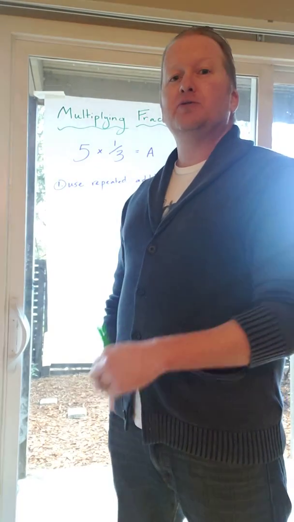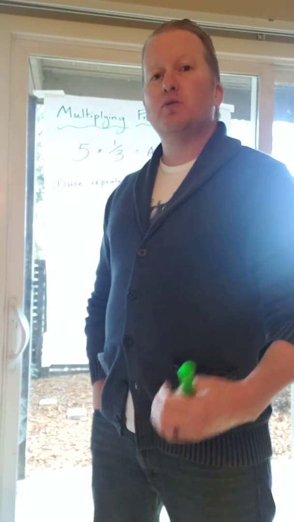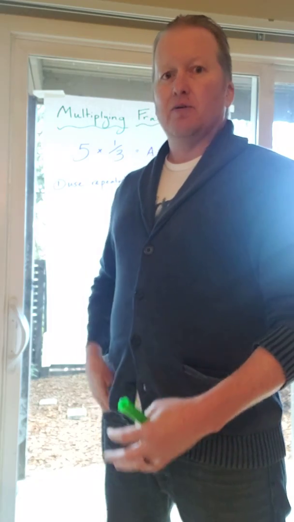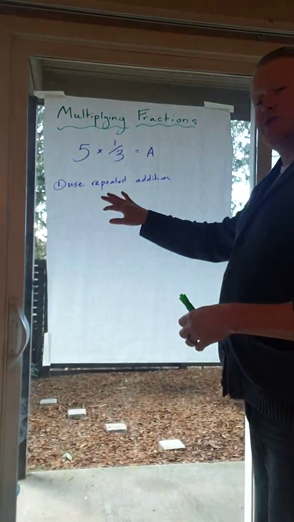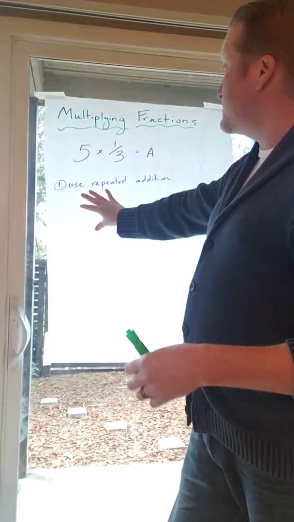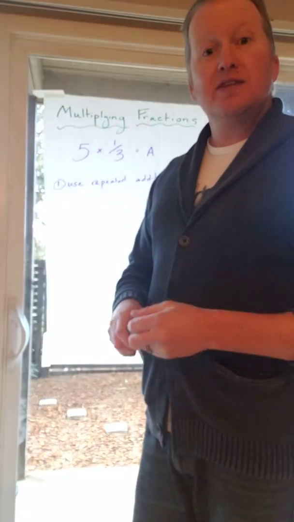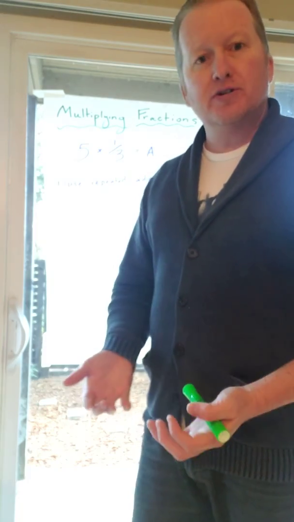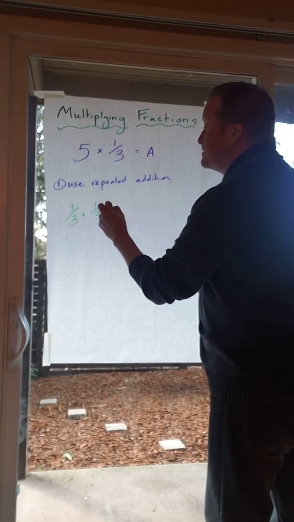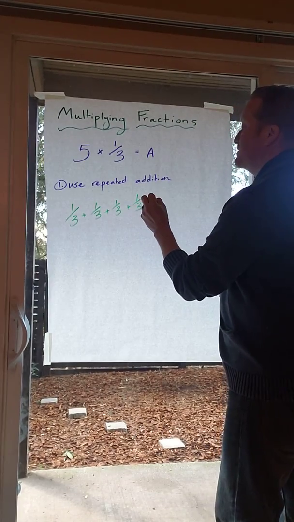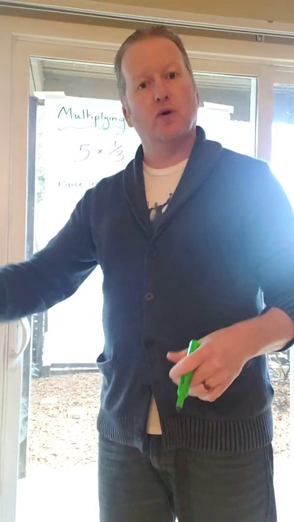Even when we were working on our single digit math facts, I would say things like, what's 3 times 7? And sometimes I would follow up with, what is 3 groups of 7? You're used to thinking of it as an array, 3 rows of 7. And we can do that with our fractions. So I have a question up here that says 5 times 1/3. Well, if we use repeated addition, we can easily turn that into 1/3 plus 1/3 plus 1/3 plus 1/3 plus 1/3. It's 5 groups of 1/3.